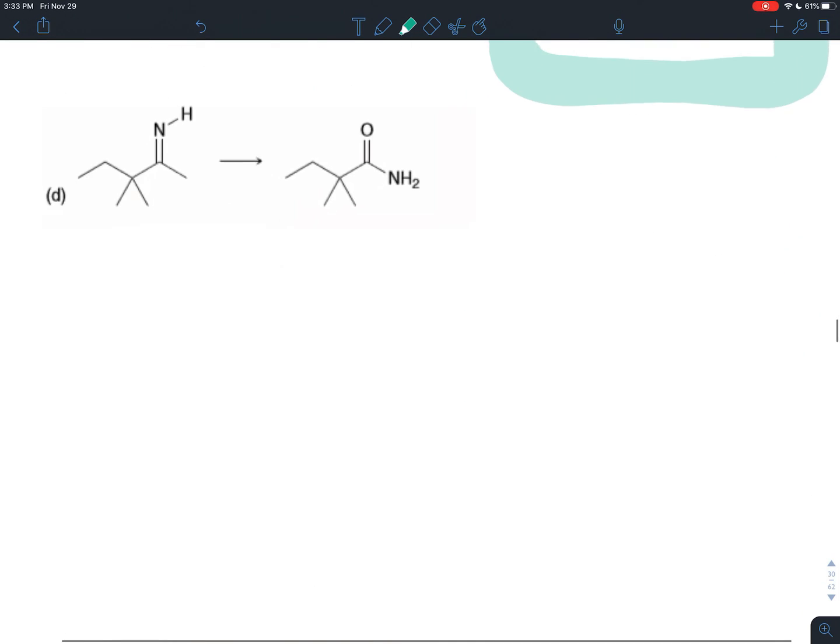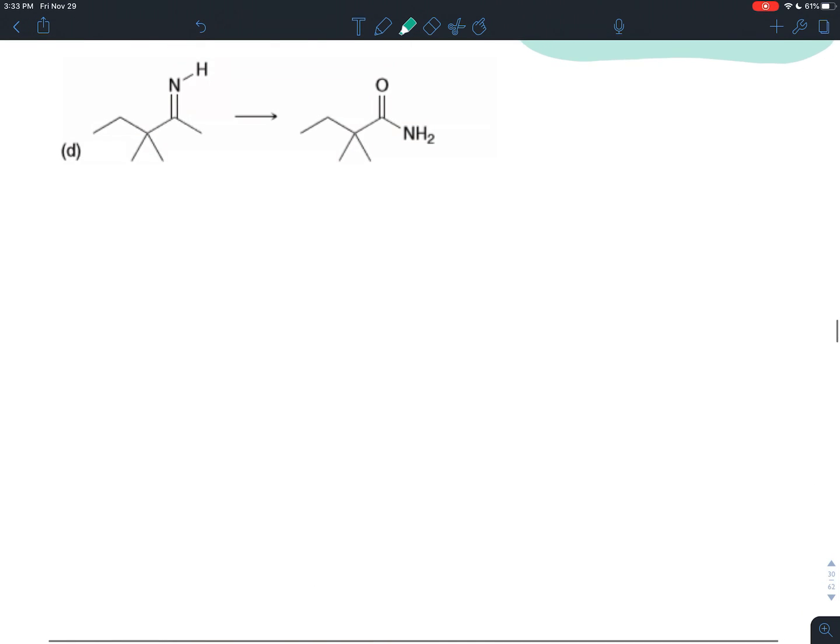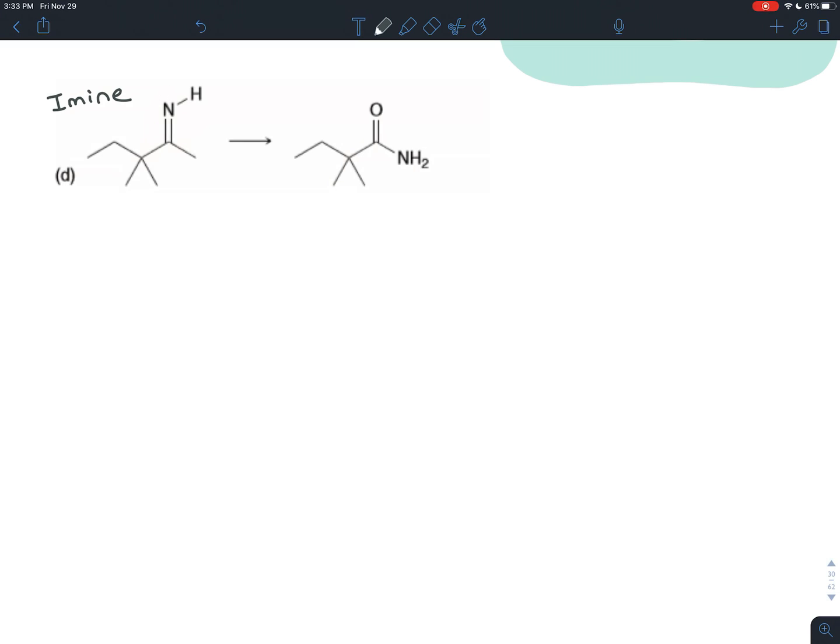Last, let's look at D for this one. So with D, we see a nitrogen. The other nitrogen might stick out there, but they're really in different places. You might remember this original molecule is an imine, this one we're starting with. That's a sort of nitrogen version of a carbonyl. And you also drew the mechanism for how those form, but you remember that every step of that mechanism was an equilibrium reaction, so it's reversible. All you have to do is treat that with hydronium and you hydrolyze it. So that would give you back your ketone.